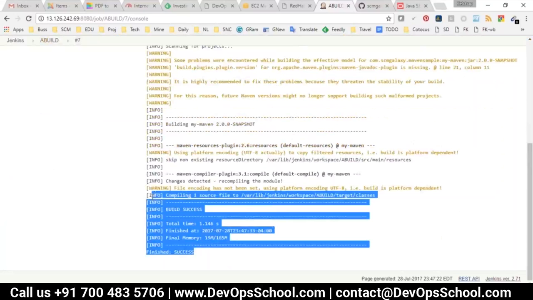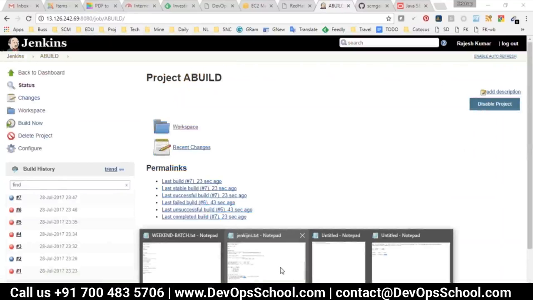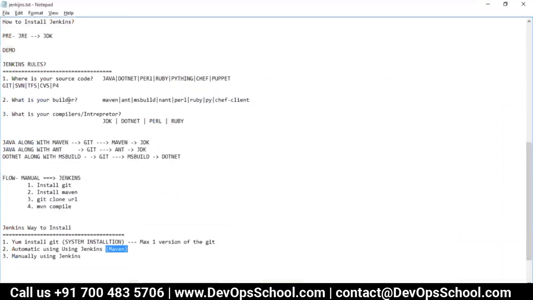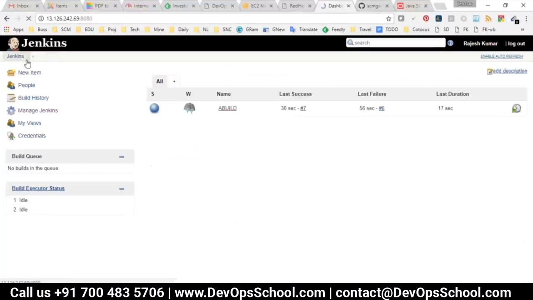And now success. So now the Java issues are also resolved. So now you saw how you can play with your source code. You can play with the builder, you can play with the compilers and things like that in Jenkins.